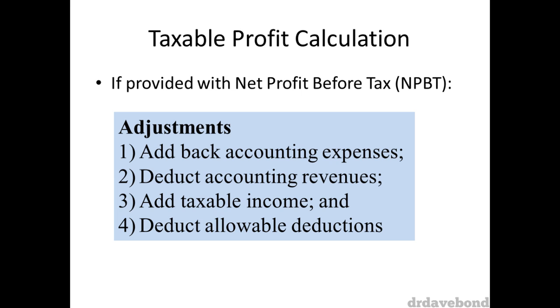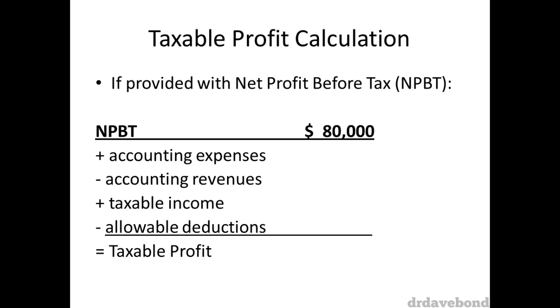Whilst the above adjustments can be done for all profit or loss items, it's easiest just to identify those with differential accounting and tax impacts, like warranty expenses, long service leave expenses, and depreciation expenses. For example, let's start with $90,000 of net profit before tax. The only differential expense is a long service leave expense of $15,000. Long service leave is an accounting expense, but the deduction is only received when the long service leave is actually paid. As such, we add back the $15,000 and deduct zero.